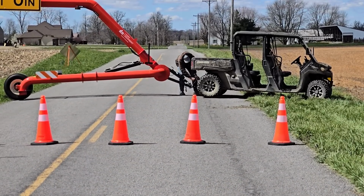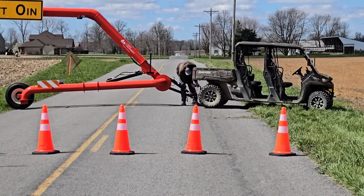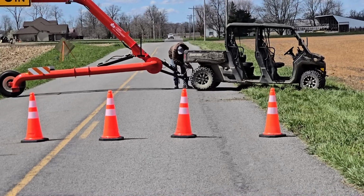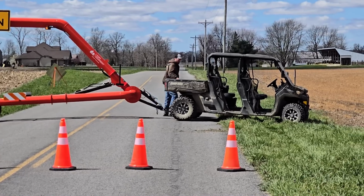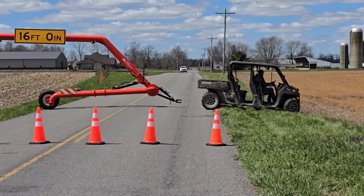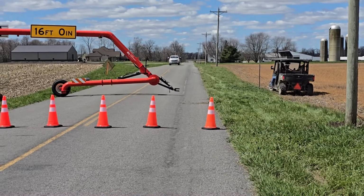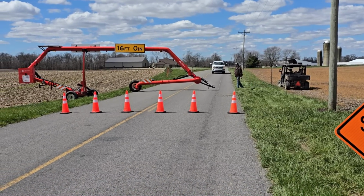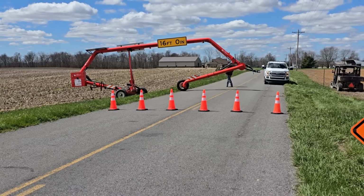I lowered the front leg a little bit and hit the raise button for the front to take the weight off the hitch and pull the hitch pin out. As soon as I get the UTV out of the way, the unit's ready to raise up. So I made sure that the pendulum for the tilt is within reason, within the arrows in the back.